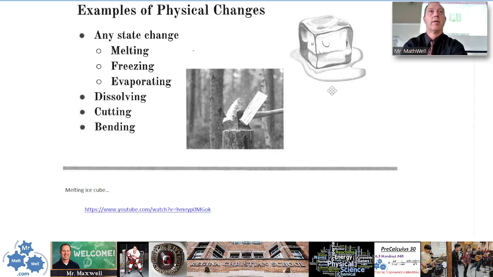Did you say texture already? Yeah, we said texture, yes. And then I was thinking identity, because it's changed from ice to water. Okay, identity. Thanks for saying that. Now, you said identity or the name changes. If the identity changes, that's a chemical property, a chemical change. Now, when we say ice versus water, those are just words we're using for the different states. It's still water. It would be like liquid water versus solid water. So even though we have a different name, I'm glad you said that, it's still a physical property, that melting, the change of state, even though it's a different name. It's still water. We want to focus on that.